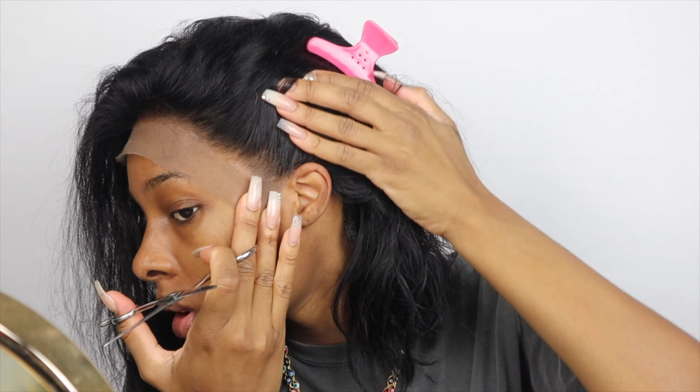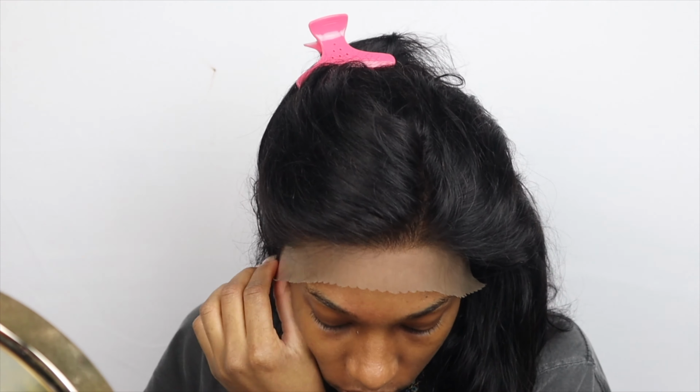And yeah, I might pluck it a little bit more because as y'all can see, the hairline's a little thick. So I might pluck it a little bit more on the other side. And yeah, y'all see the lace. The lace isn't that bad. Like, I've seen worse lace. So, okay, the lace is all right.